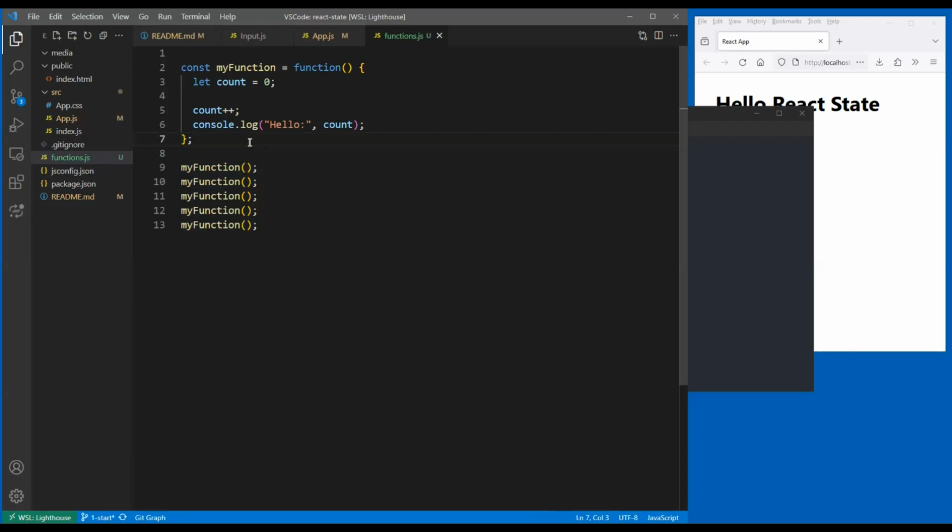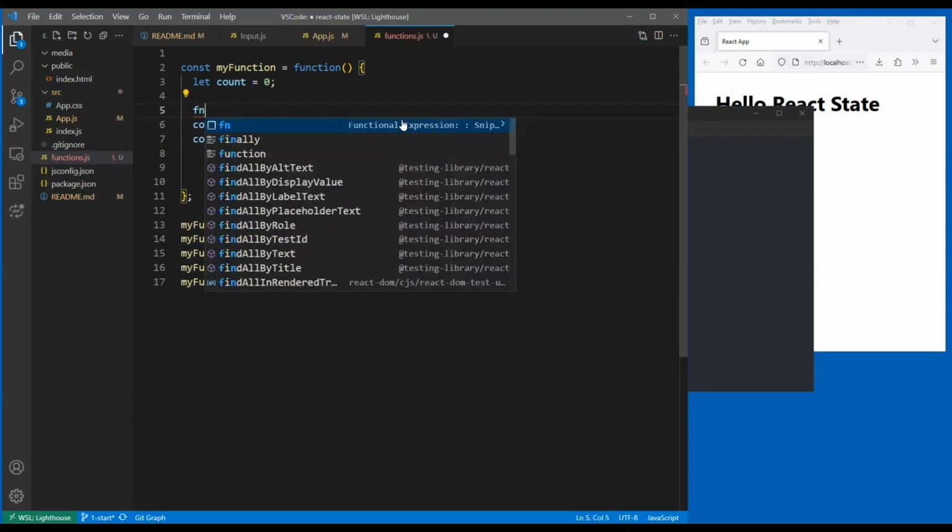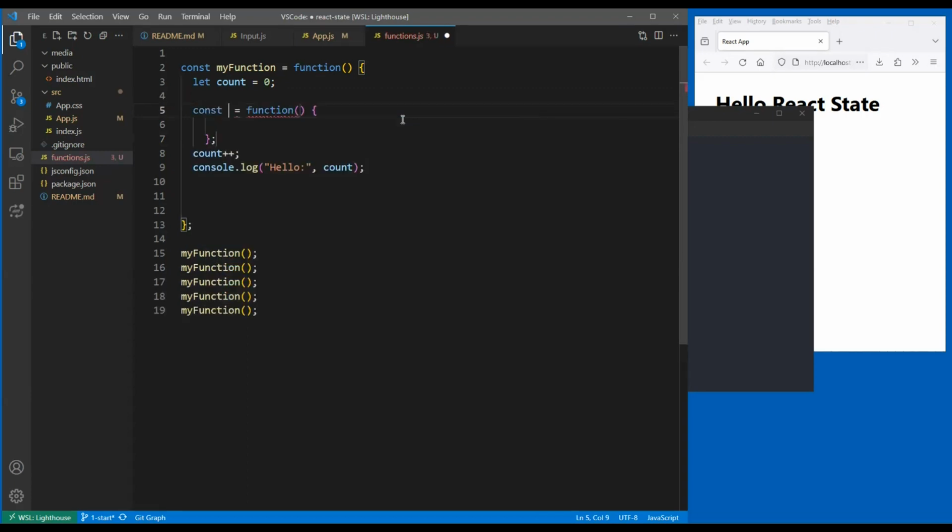But what if I did something a little different? What if I did this? What if, instead, I make a little function called increment, and I put this inside here.